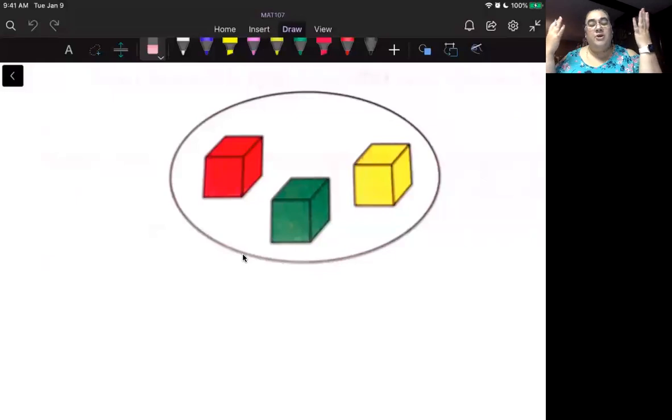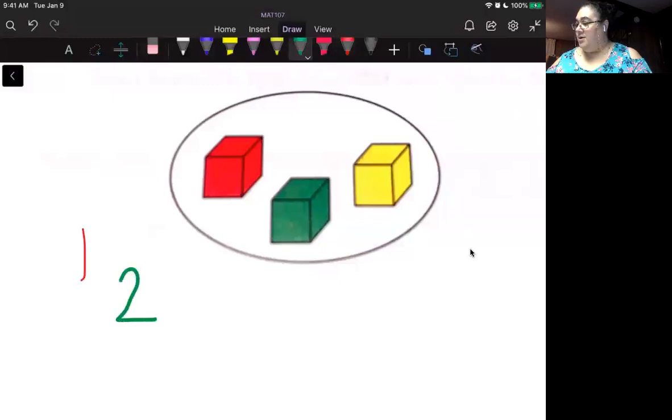So let's pretend to put on your kindergarten hat now. Pretend you're sitting in kindergarten class. You see this display in front of you, and you're asked to count it. You're going to have your first student count it, and I'm going to put something up here for you. Let's say we have one, two, three.